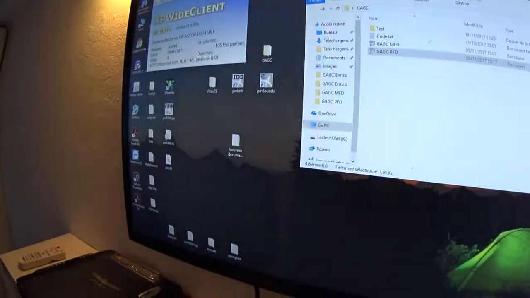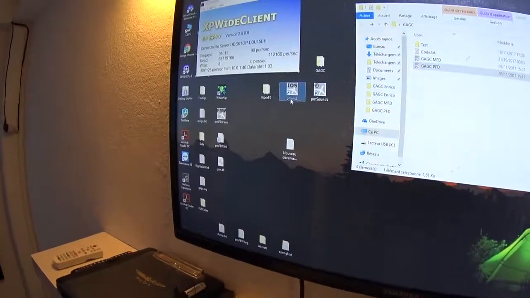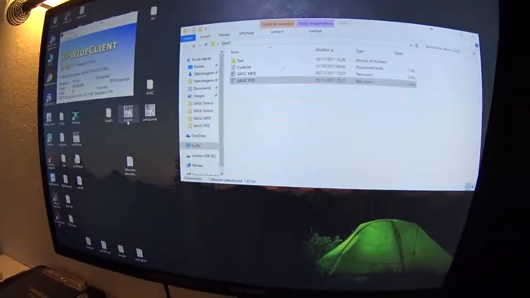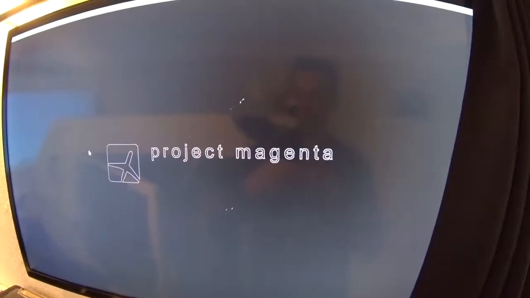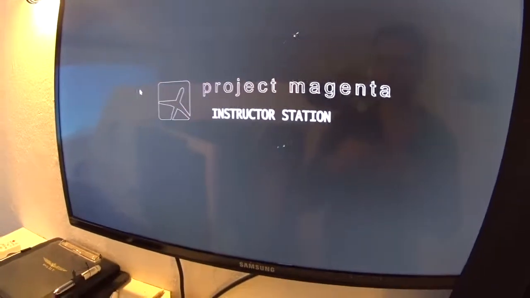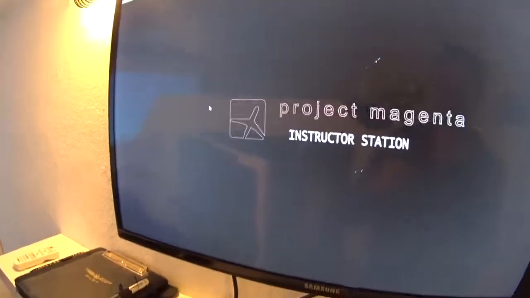Now I will show you the instructor station from Project Magenta. So the instructor station is here, and with the instructor station I can control the simulator. You will see. Okay, Project Magenta, instructor station. So with this software from Project Magenta I can control.